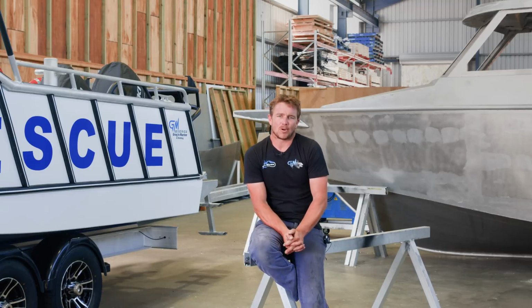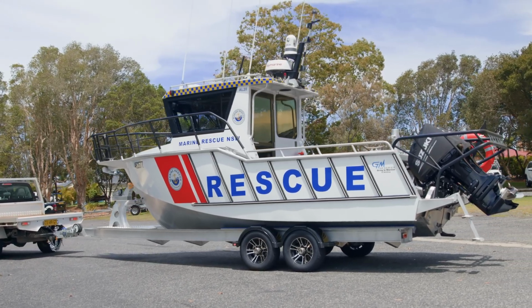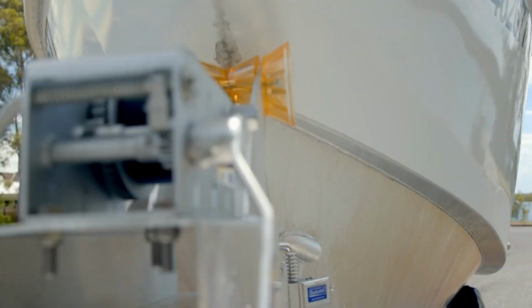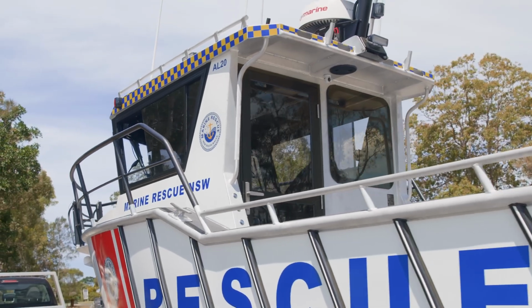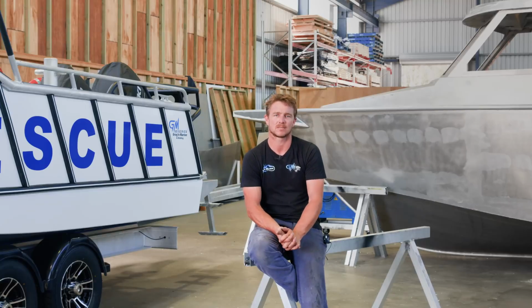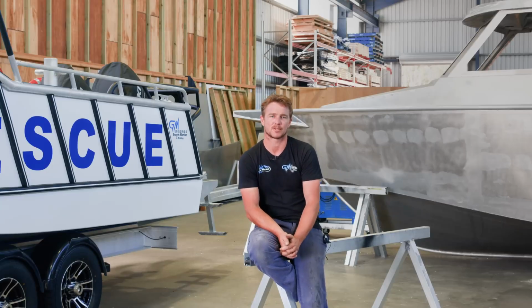So, end of the day, my dream boat is this GM 68 here, the rescue boat. I just love the streamline of it, the actual hull lines. It's got a 19-degree deadrise, big fuel, 400 litres of fuel. It's a fully lock-up cab, which is optional. You can leave the back wall out if you wanted, but for my dream boat, I don't think I'd change too much in it. It's a nice heavy boat, which obviously affects towing on the road for some people, but I'd be fine with that. It rides unreal. We've done a couple of sea trials in it now, and it just rides unreal, very nice looking boat, plenty of deck space. It's a multi-purpose sort of boat, to be honest.